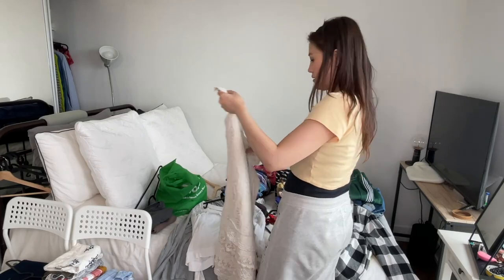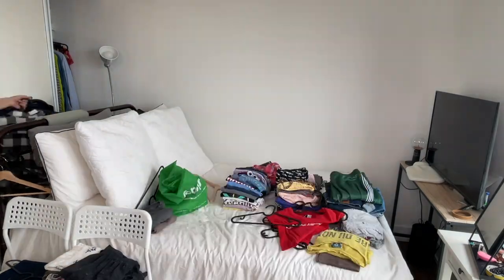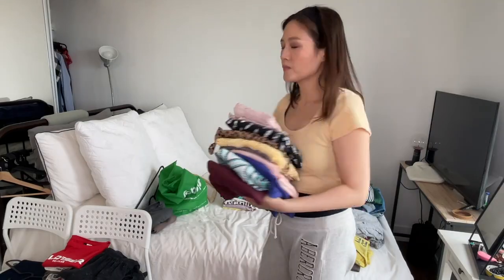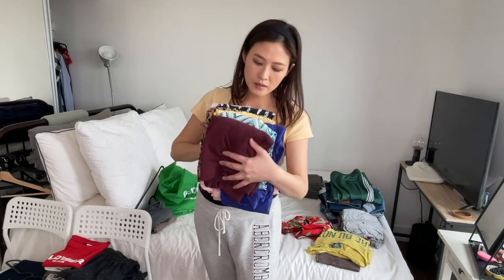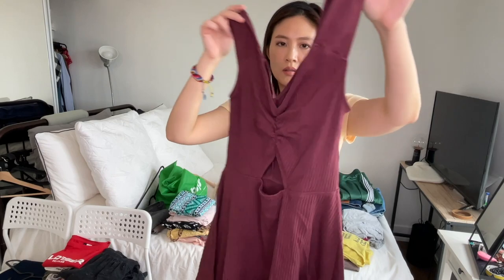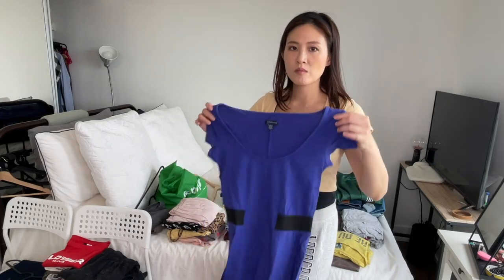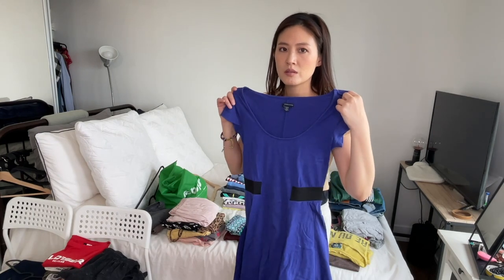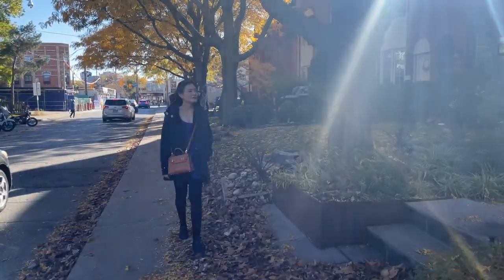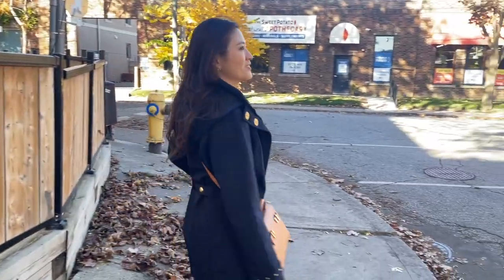Okay, dresses now. This one I could wear in the winter but I feel it's more of a summer dress, so stash that away. Here I've got a bunch of summer dresses and I'm only going to keep one or two of them out. This one — the color is perfect for the fall and I can wear it with some tights. Same thing with this purple dress — it's actually perfect for the fall with tights. I actually did exactly that last weekend — here I am with that purple dress and tights.